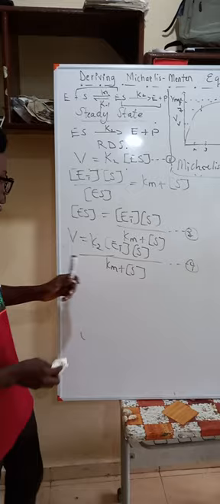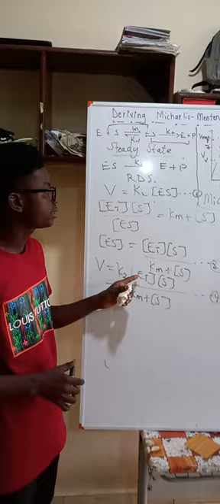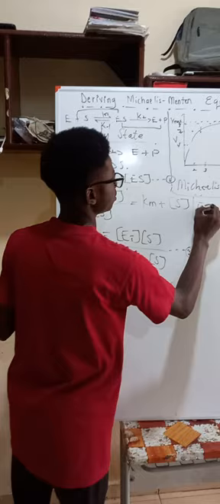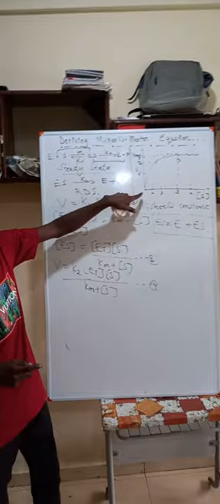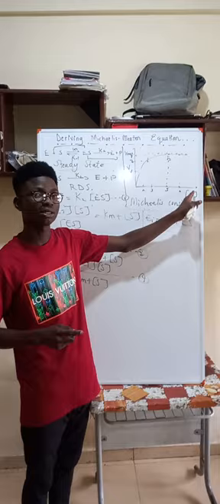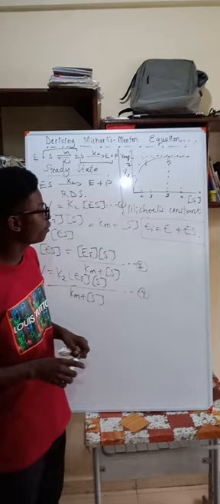Alright, so from here, guys, I wrote equation 2, giving you the total enzyme being equal to the free enzyme plus the complex. Let me write it here to use it to explain from this side, drawing. So I said the total enzyme is equal to free enzyme plus the complex. Now, guys, let's go to the board this side. You can see that as the plot is rising, to get to a point where it will flatten, even though you're increasing your substrate concentration, it will get to maximal rate. And guys, at the maximal rate, we don't have any free enzyme present.